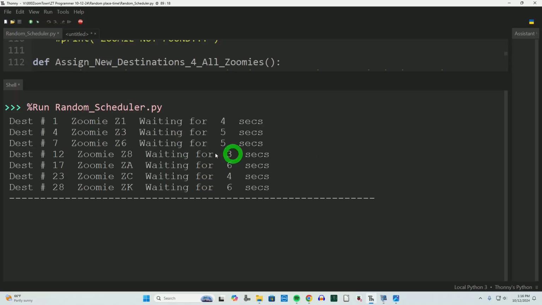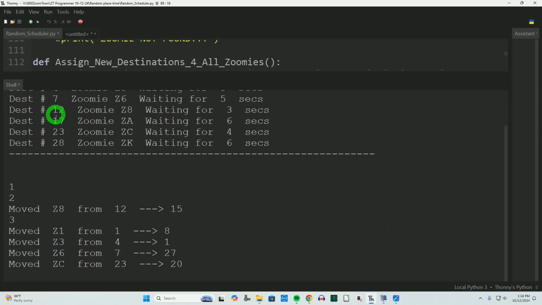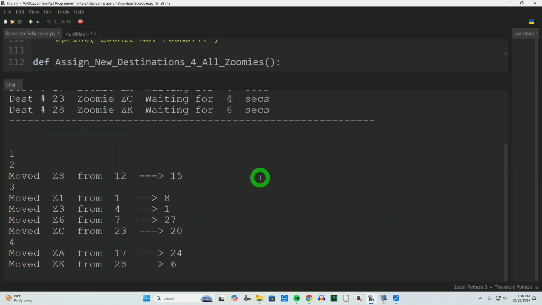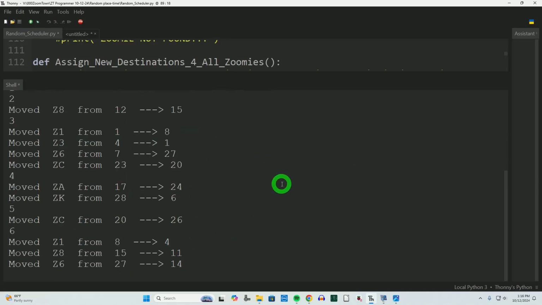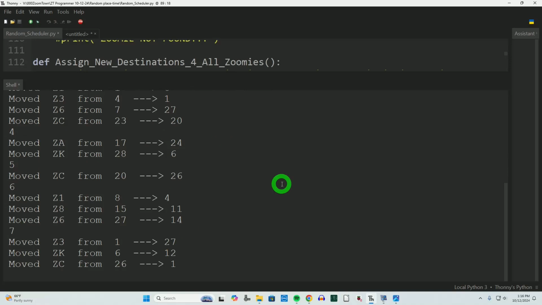And we'll let it run for a little bit here. This is what it did on the preset. Gave it random times to wait for each of the different zoomies. And we'll just let this run for the 25 times through the main loop.